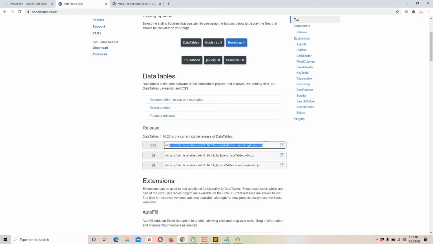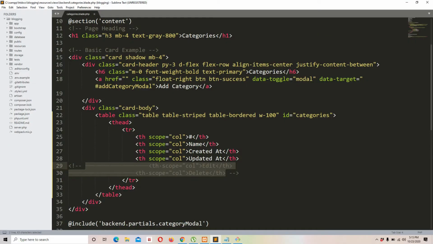Okay, just for now I will copy this, and the best place to include this file is the master layout. The other thing is, we are going to use these data tables in categories, tags, super admin, admins, messages and contact us messages, and blogs and so on.